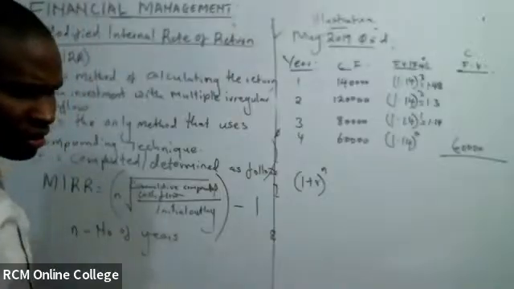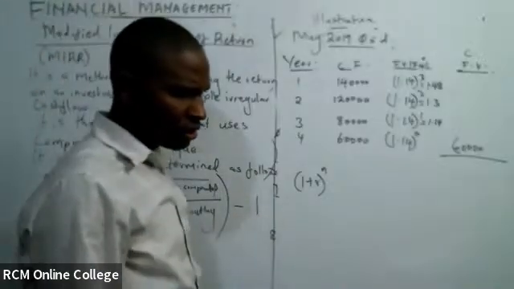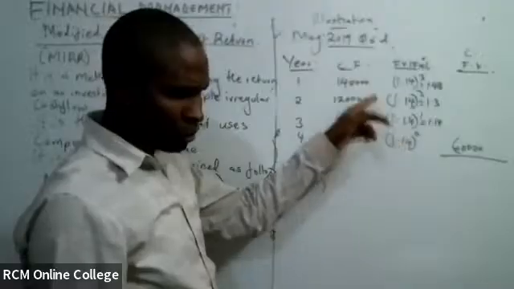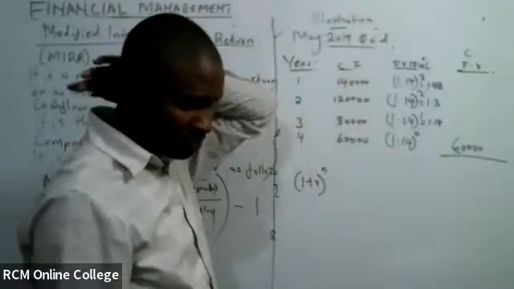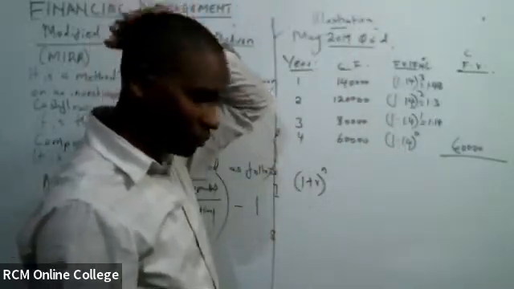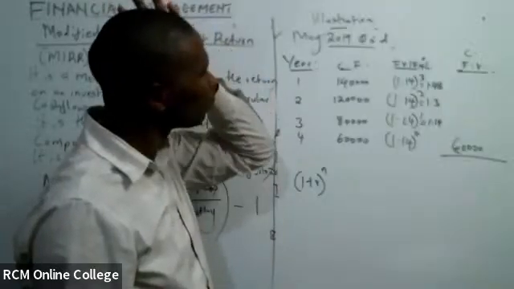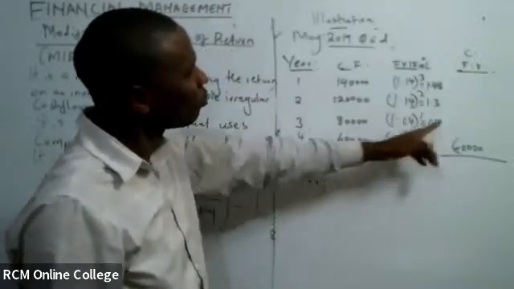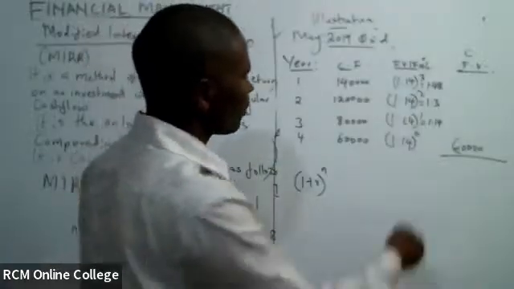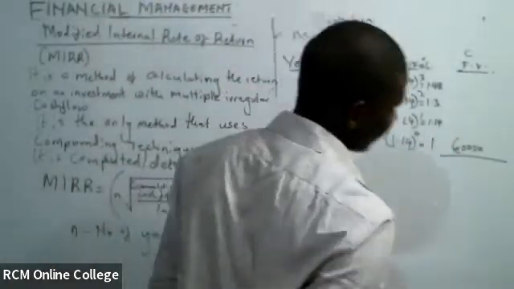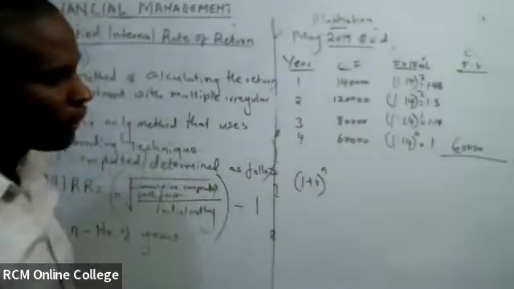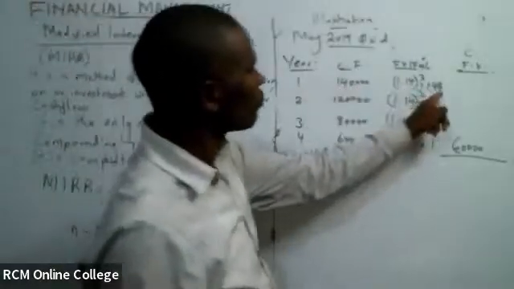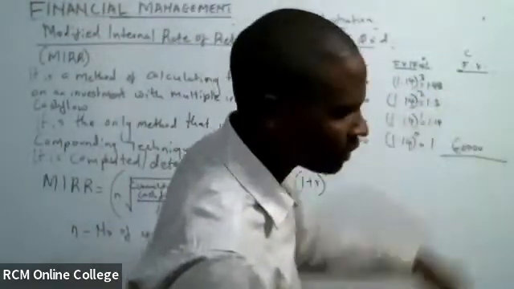What will this be? This is 1.14 raised to 1. Is it the same, or does it change? Why does it look bigger than the first one? Oh no, 1.4 is smaller. Okay, good. And then this one is 1. Okay, multiply now. This times this. 140 times 1.48, how much do we get?